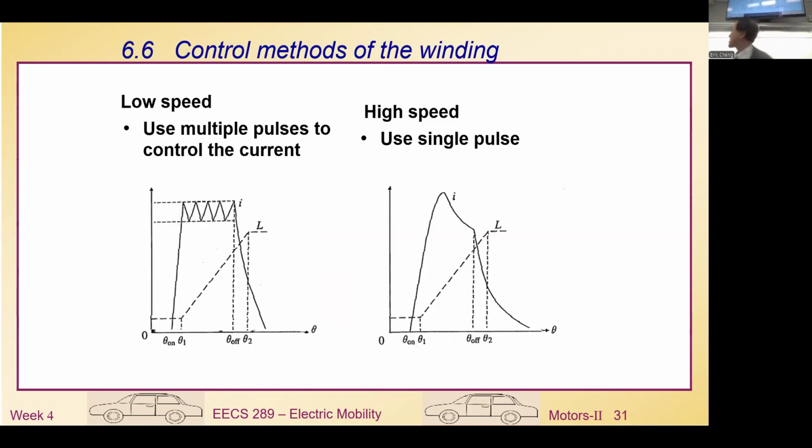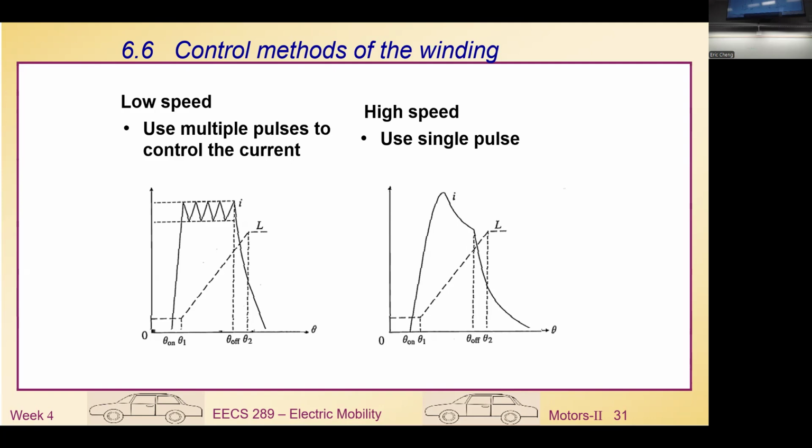So that's why we can use this method. If we want a certain current level, we just turn on, turn off, turn on, turn off to control the current in this region. So that's how we do the current mode control of torque. So basically you can see how we control that. But if the motor is running slowly, of course we can adjust the current really well. Slowly means this time period may be long enough, so we can keep turning the current on and off to do that.